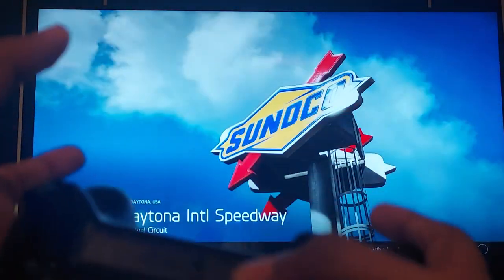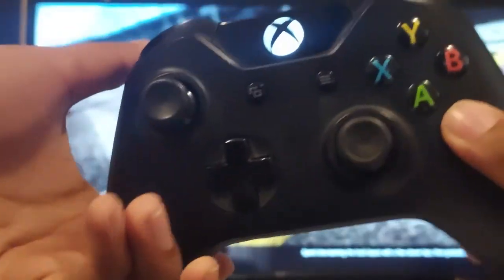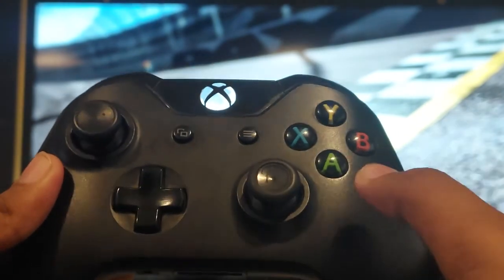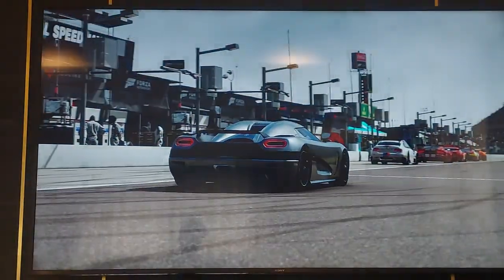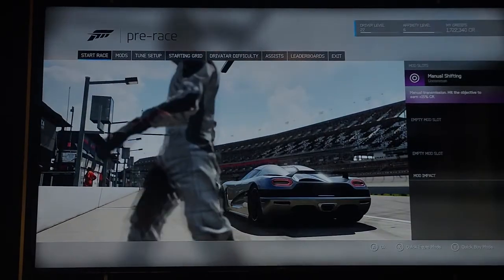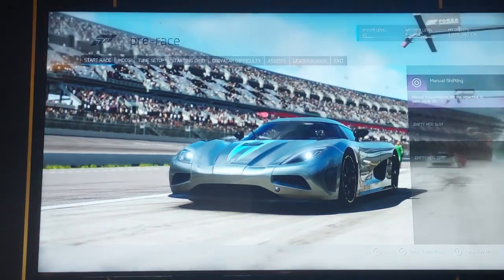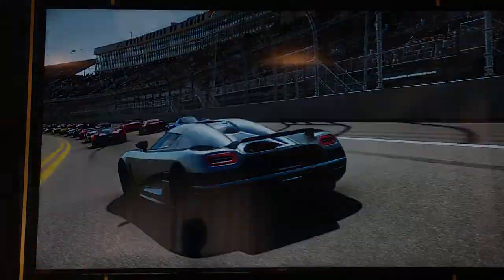So to accelerate, you can use this one. This one is to accelerate, and this one is to brake. And this B is for getting the up gear. This one is for the down gear. There's the car. Here, let's just start the race. There will be 24 cars in your race, in Forza Motorsport 6.